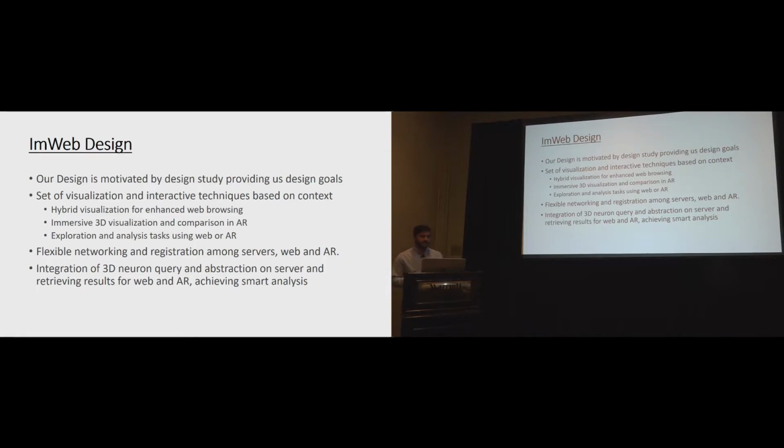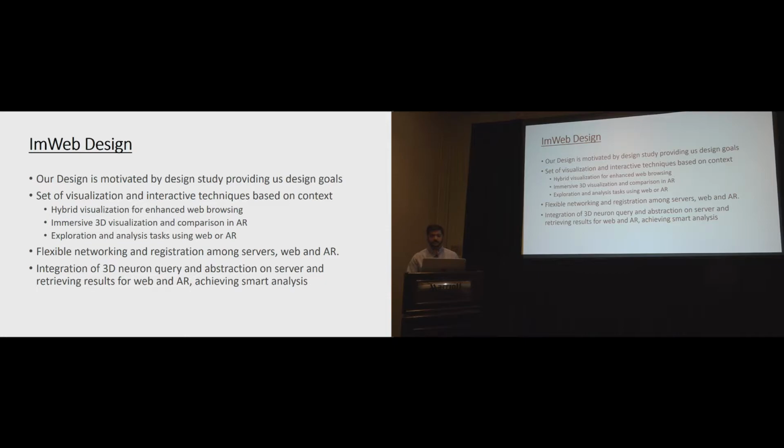Our design is motivated by a design study which helped us define our design goals. First, we provide a set of visualization and interaction techniques based on the context where we combine web and AR. So first, we provide hybrid visualizations which are used to enhance the web browsing experience for the user using visual cues in augmented reality. And secondly, we allow users to perform exploration and comparative tasks on 3D neuron structures.